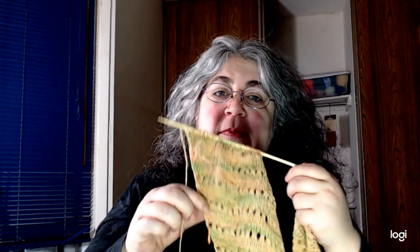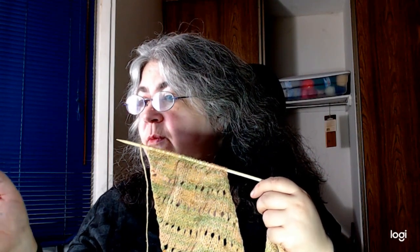Way to go, Einstein. Don't measure the ball before you start recording. So we're going to do it while you're watching me. Ooh, I'm further along than I thought I was. I thought I was only 30% along, but I'm actually further. It just froze on me, but hopefully that didn't freeze for you. So I have 63 grams of this 100-gram ball left, which is a lot further along than I thought I was. So yay.